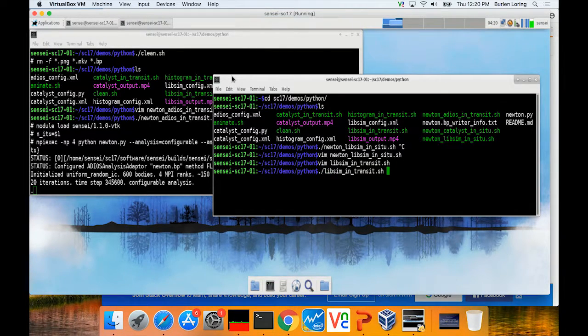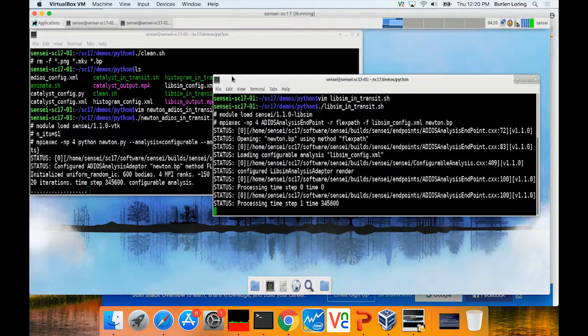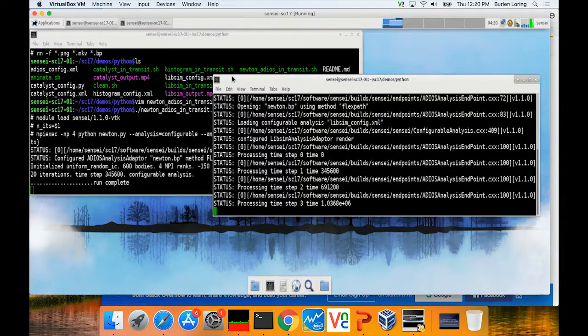So now when I run this, you'll see this will start up. The first terminal, you can see periods coming out, and it writes a period for every time step. Okay, so it computed the solutions and sent all the data through FlexPath. Now, the simulation solutions are small enough in this instance that FlexPath can buffer these.